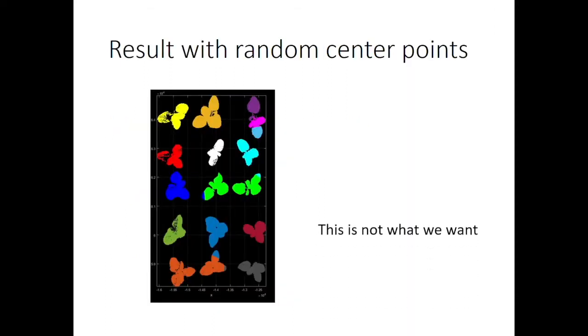This is the result after we use normal K-means to process the graph. And as we can see, this is not the result we want because some plants were separated into two parts, and some plants were even separated into three parts. So we need to change the strategy for using this algorithm.